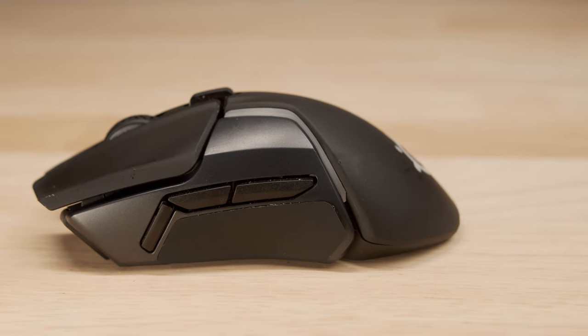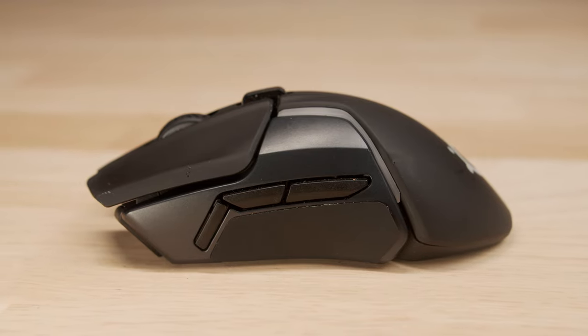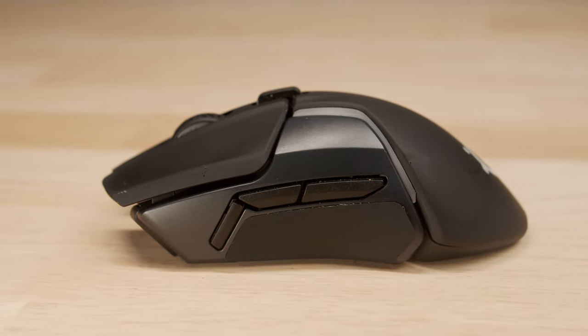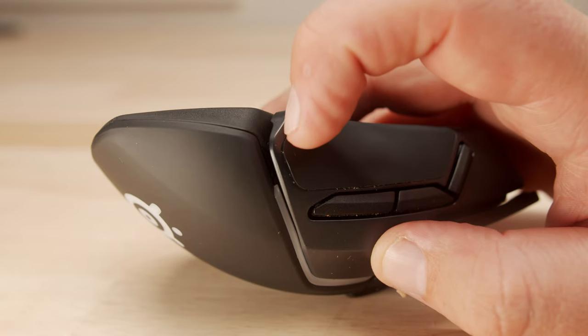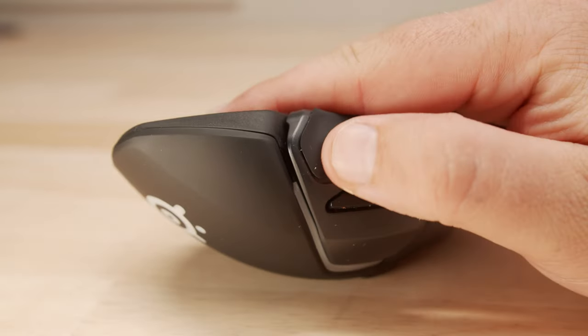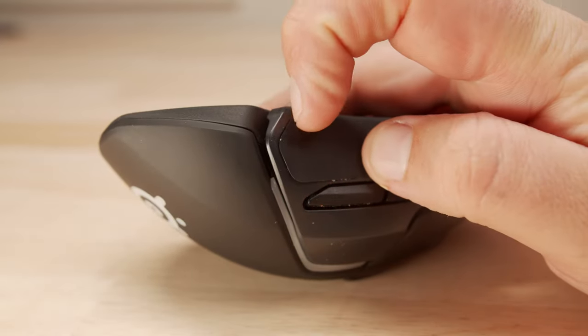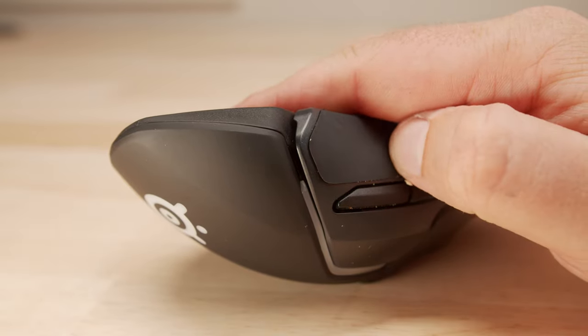I'm a little disappointed that the side grips are covered in smooth rubber. Even though it's incredibly soft, I'm a big fan of the texturing on the Rival 310's grips and felt they were perfect in my opinion, at least when they were attached. I have noticed these side grips are starting to suffer the same fate, as parts of them are beginning to separate from the mouse body, which is just sad to see that this is still an issue, but SteelSeries is offering replacement side grips to people affected.